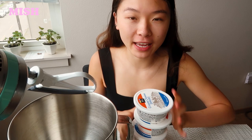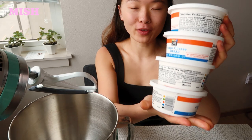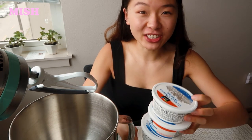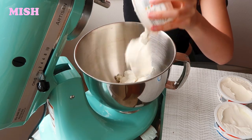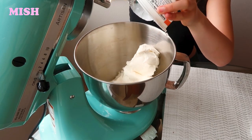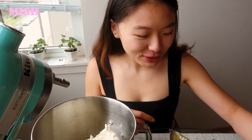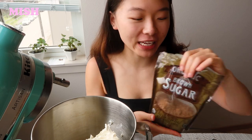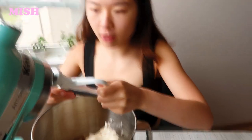The first thing we have to do is mix together two pounds of cream cheese and sugar. Here I have two pounds of cream cheese, which is basically around 908 grams — it's a lot of cream cheese, all at room temperature. I'm gonna put this in the mixer and put in one and a half cups of sugar. I ran out of normal sugar so I'm mixing in some brown sugar, and hopefully it does the same thing.